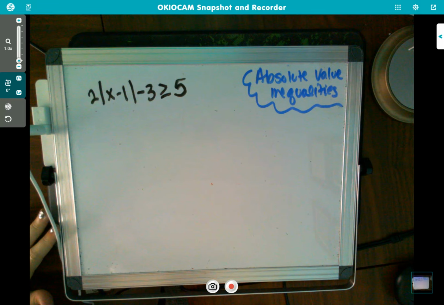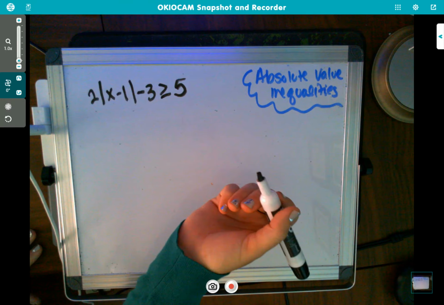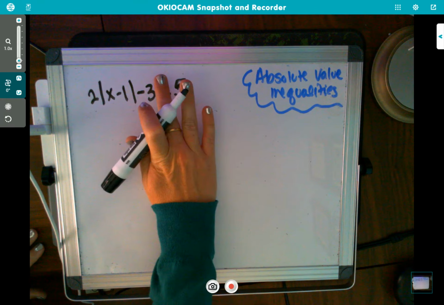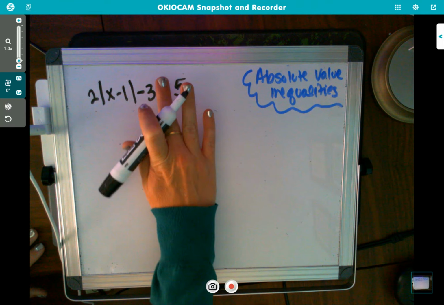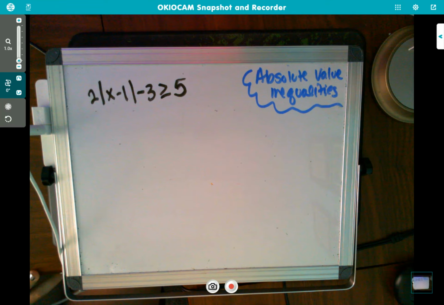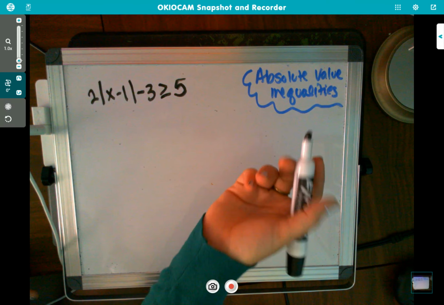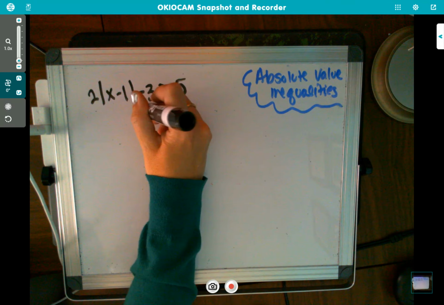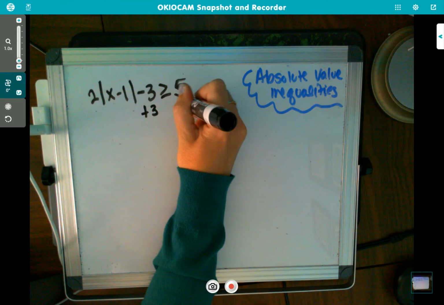Okay, so we want to solve this like we would any algebra problem. If it helps, kind of ignore the inequality. Think of it as an equals until we get to the very end. The only thing is you want to remember that if we're dealing with a negative, dividing by a negative, we do have to flip our inequality sign. All right, so we want to go outside in. So let's get rid of this 3. So let's add 3 to both sides of this inequality.